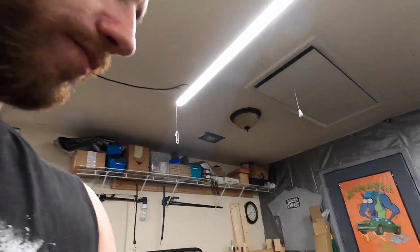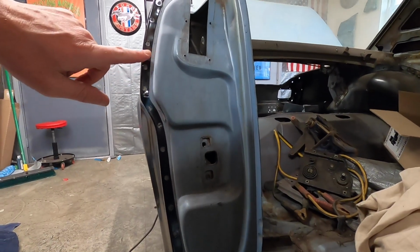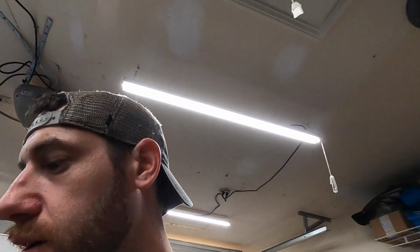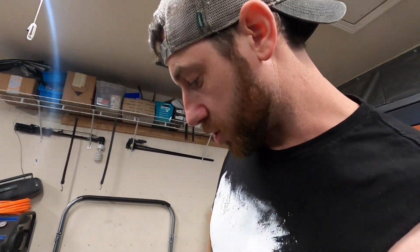Okay guys, I think we're ready to weld this thing in. I spent yesterday evening drilling all my holes, making sure everything was lined up. I got weld through primer on the other side on all the surfaces, marked everything, took it off, and then I actually removed the weld through primer from the areas I'm going to be welding, because I use this zinc weld and it's not very good, and I've had people comment and tell me that no, the zinc stuff is not very good.